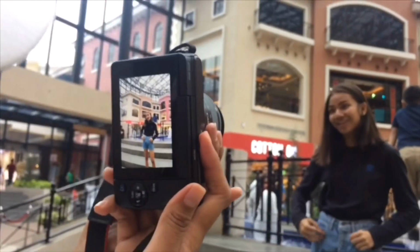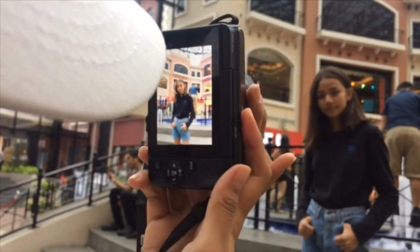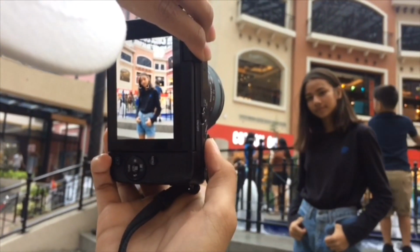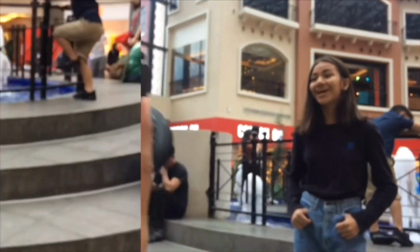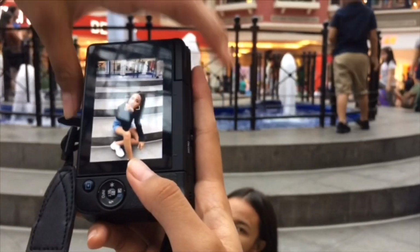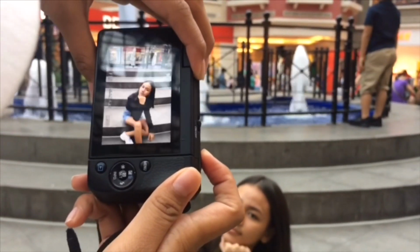Next tip is find good lighting. It can make the result better. Better to look for natural lighting because it's free. It creates and adds an airy quality and it is everywhere. Plus, you need to focus on the model and his or her eyes so that we can easily identify the mood and feeling.